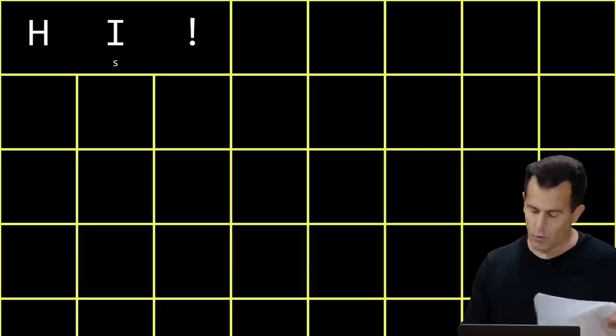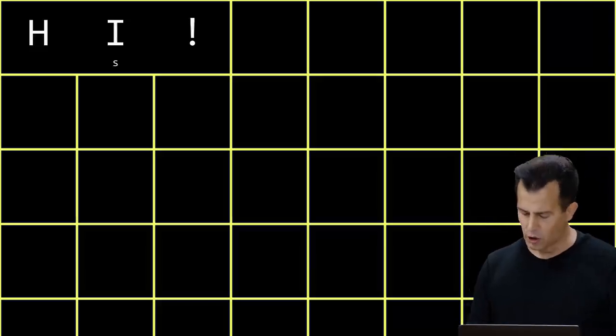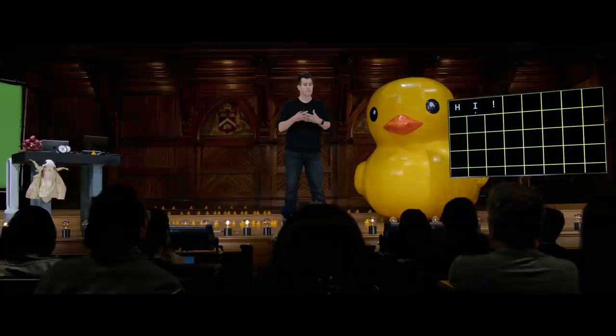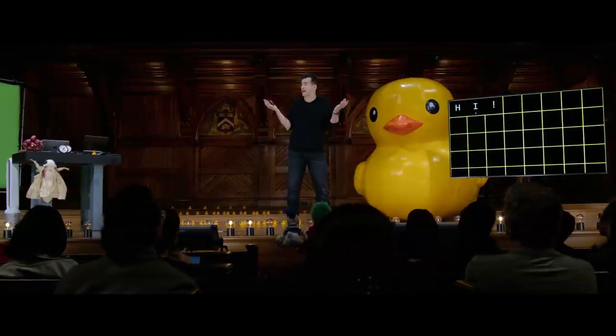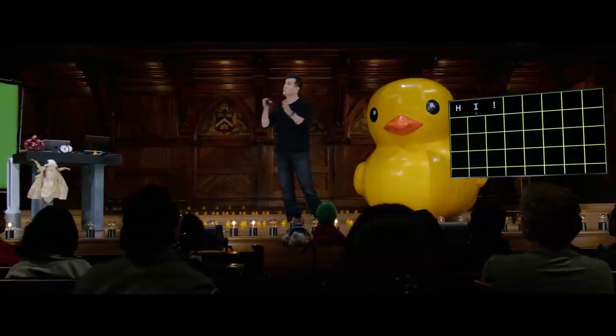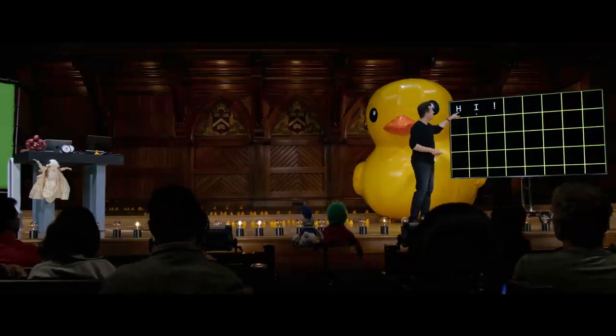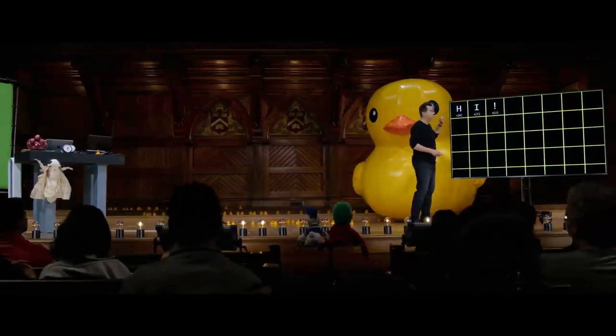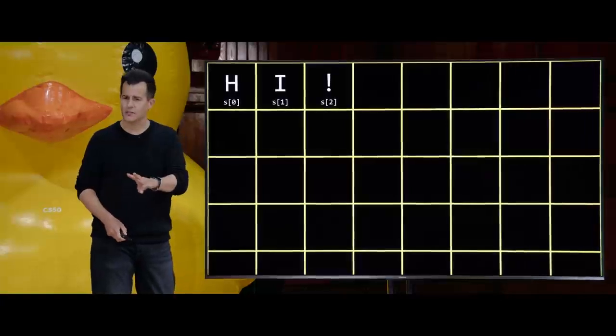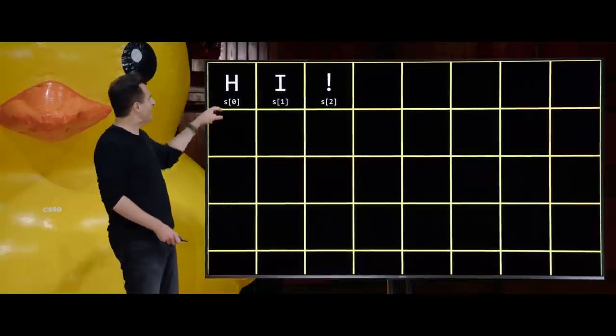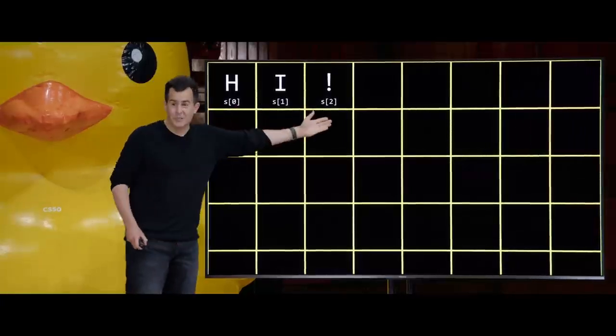Well, what's noteworthy here is that this looks awfully similar to stuff we've been doing thus far. In fact, if a string is, yes, a sequence of characters, could we slap another name on what a string actually seems to be as of today? An array of characters, right? It's a sequence of values contiguous in memory. That's pretty much equivalent to what I've been calling a string. So I bet we could think about hi as really being 3 locations called s, where this is really s bracket 0, s bracket 1, s bracket 2.